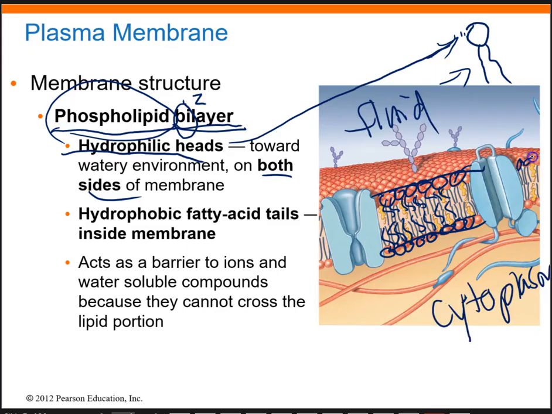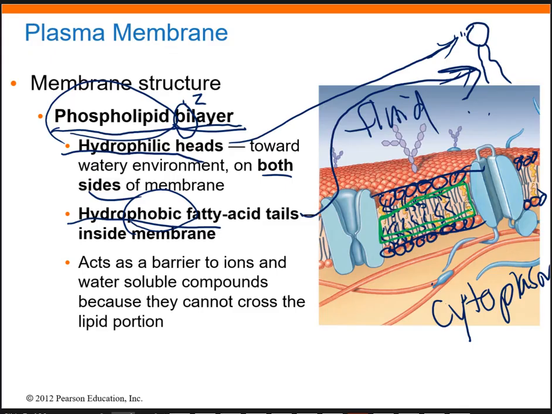So the parts of these phospholipids that like water are on the outsides of the membrane where all of the water is. The tail region is hydrophobic. And remember, a phobia is a fear. So the tail region is water fearing. It does not like water, right? It's really lipidy or fatty. So it tries to get away from the water that's both outside and inside the cell. That's why the tails are inside the plasma membrane. They're in this region here where they can try and get away from the water.